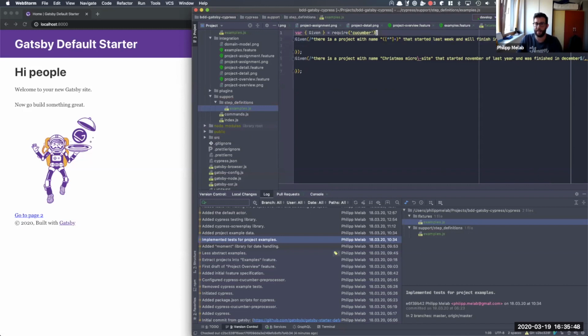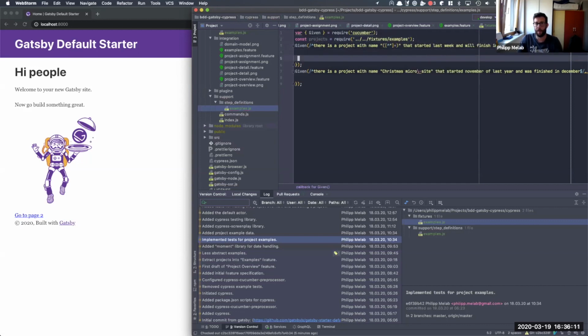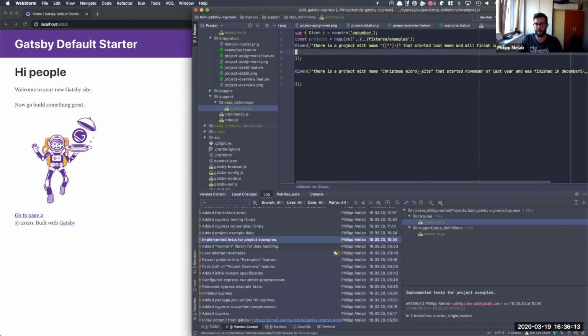And what these step definitions will do is get our projects from our example JavaScript file and just run assertions on them.